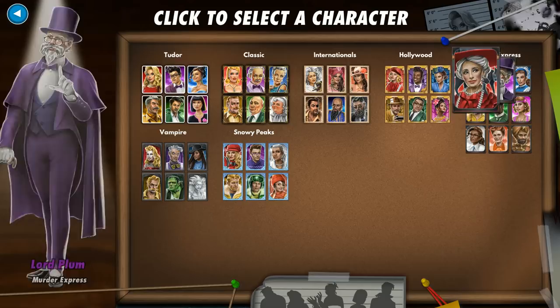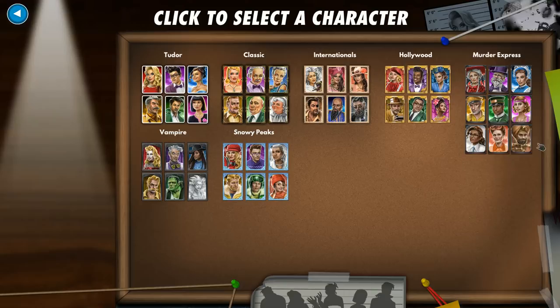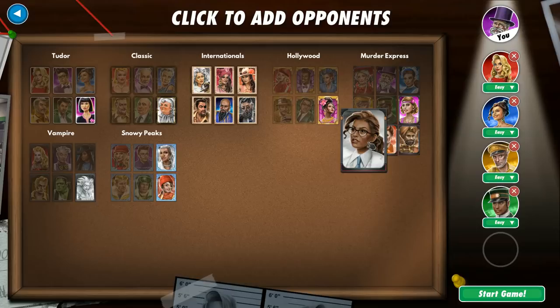Lord Plum. Peacock. So wait, how many are there? Wow, look at all this. Green. All right, well, sure, we'll choose that. Add opponents. So even though there's more to choose from, it looks like you can only have up to six. So let's do the ones I'm familiar with. There's Scarlet, Peacock, Mustard, Green, and is that White? I can't tell. I'll do that.